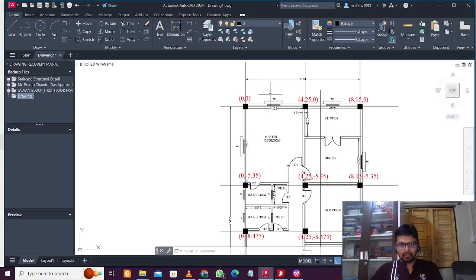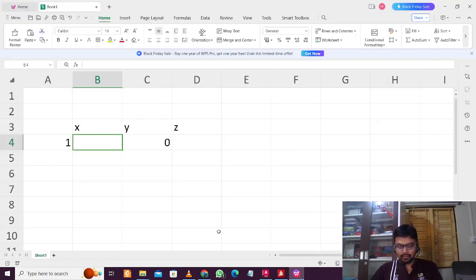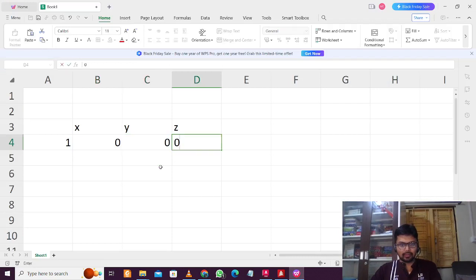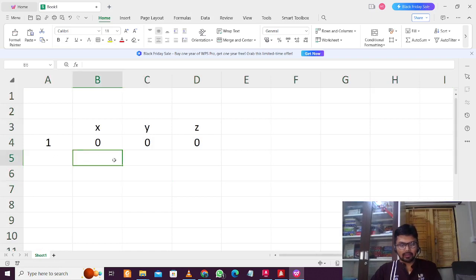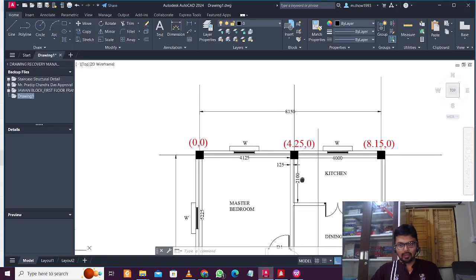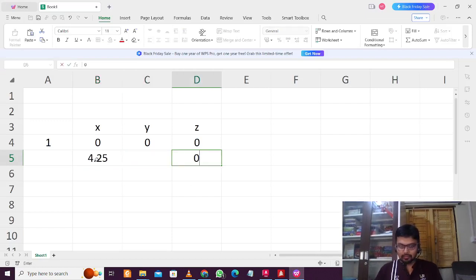First coordinate is 0, 0, 0. Second coordinate will be 4.25, 0.